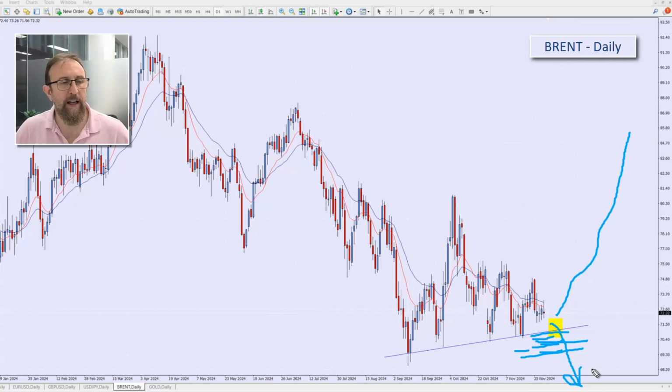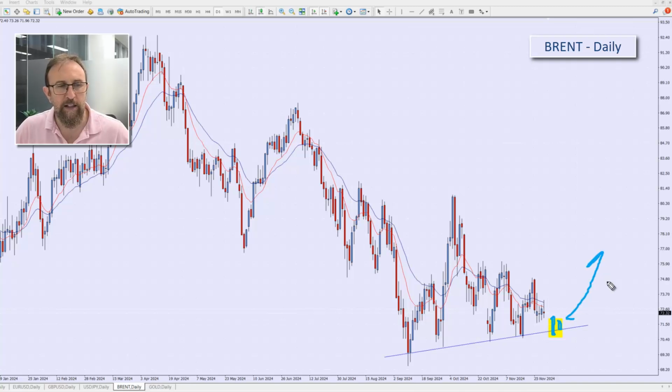I'm not trading breakouts with the weekly market analysis, but I just wanted to make you aware that this could happen. If that was to happen, it wouldn't affect us because it wouldn't give us the candle pattern that we're looking for, and there's no damage done for us. Okay, but please take note. So I'm looking for a candle pattern to occur here, a nice inside candle pattern like this, for example, which will give me my trigger to be a buyer and continue trying to bounce on this support level.